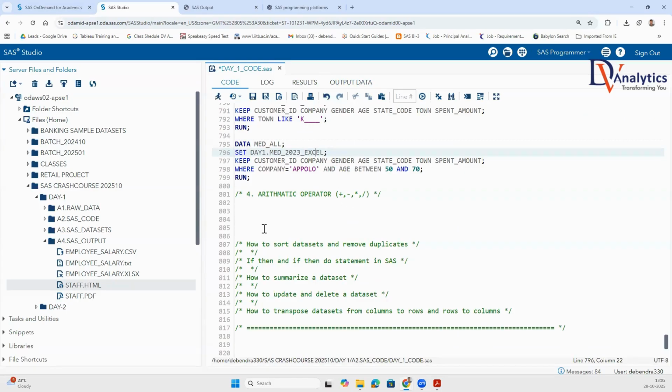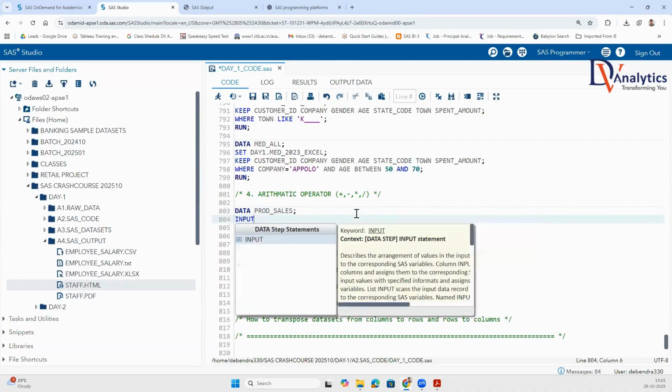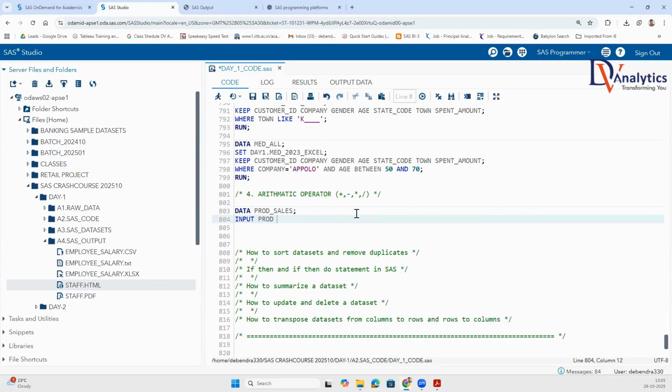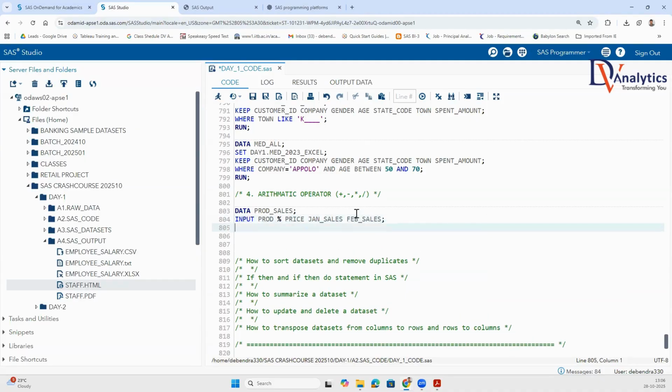What is arithmetic operator? For example, data prod_sales, right? Input prod price Jan_sales Feb_sales. I give some numbers.